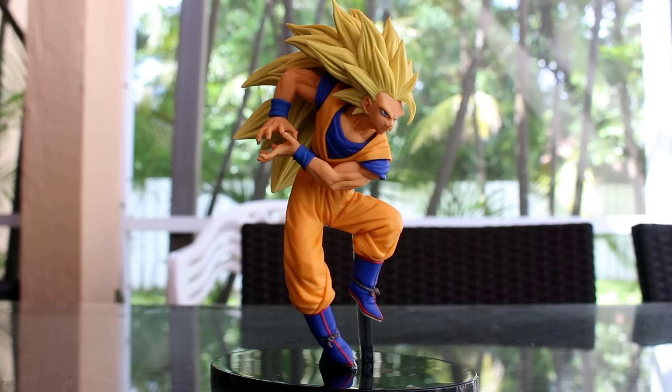So here's the figure assembled and outside the box. And I love it, in my opinion. I really like how they don't have too, too much detail in these — it's different. It seems like every S-Cultures is a little different with how they do the paint job, the plastics, and the sculpting. Compare this one to the first series — it looks completely different to that Super Saiyan 3 Goku. There isn't too much detail on the paint or the plastic, but I think it adds to the anime-like look of the figure.